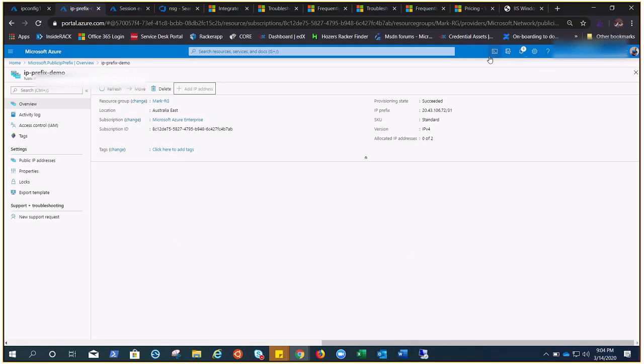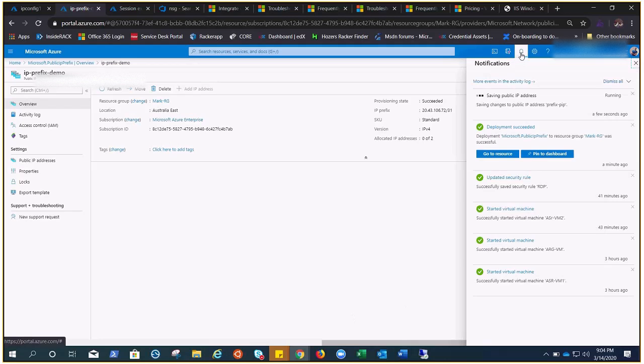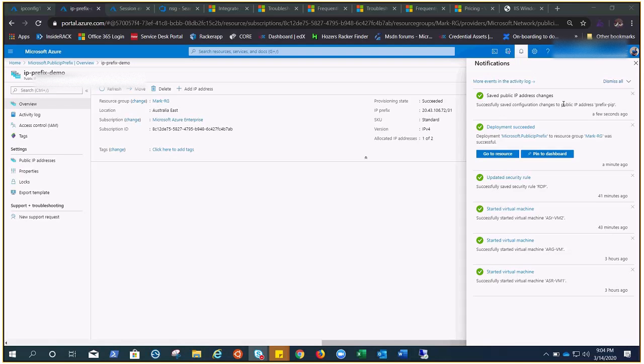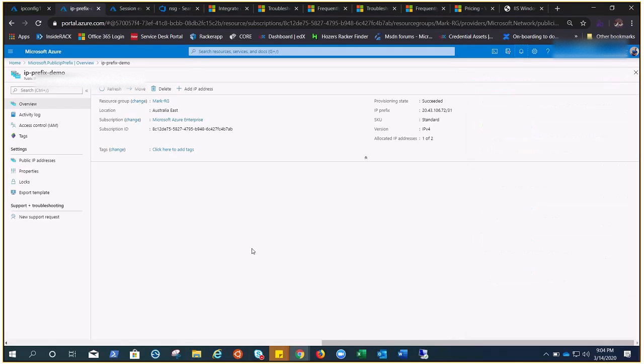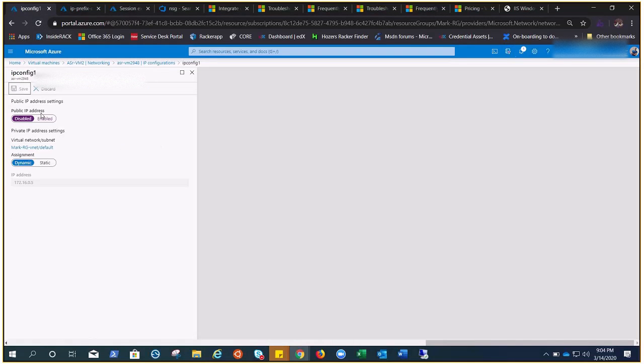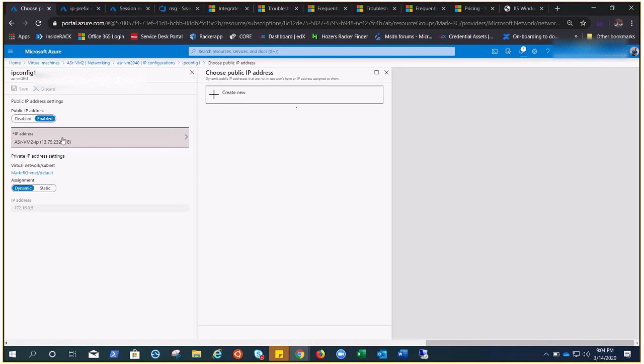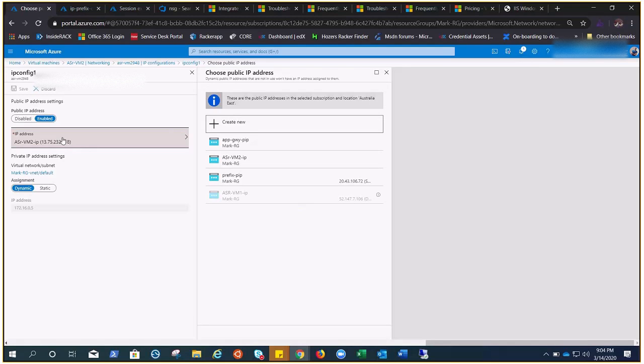Okay, it is going. It wouldn't take much longer. Okay, it is created now. Let's get back. Go here. Let's make it enabled. There it is, prefix pip, right?